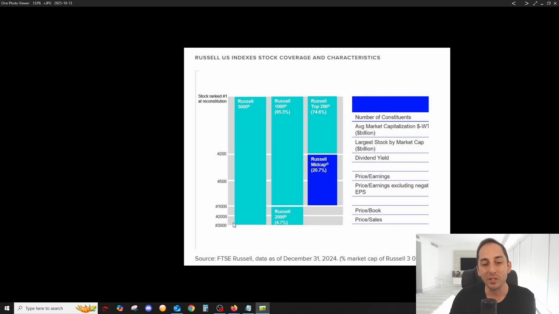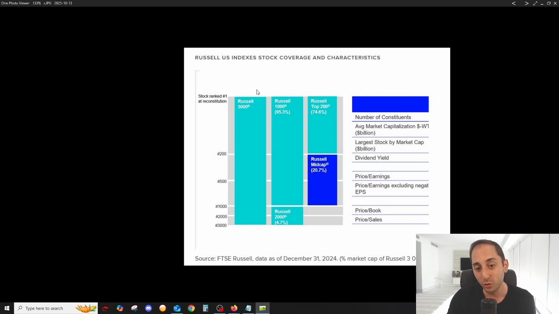So think of the Russell 3000 as the biggest 3,000 companies in the whole US stock market. You have the number of companies here. You see here it's at number 500. So think about this whole section as being like the S&P 500, right? The top 500 companies. You also have the Russell 1000, which instead of 3,000 companies, it's only 1,000 companies. And again, the S&P 500 would be a big portion of the Russell 1000. Just that with the Russell 1000, you have the next 500 biggest companies. So hopefully that makes sense.